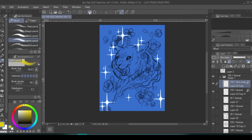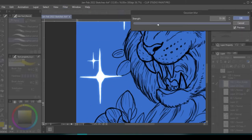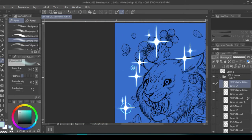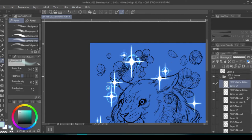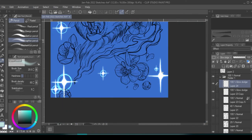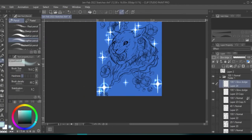Okay, so now that all the inking is done, it is time to move on to the coloring, which is a fun part, but can also be frustrating. Just depends on what you're good at. I'm a little bit better with inking than I am coloring. And I'm very terrible at deciding the colors beforehand. I usually wing it. And yes, it does backfire on me. And that's why we have hue and saturation and all the other lovely adjustments that we can do.